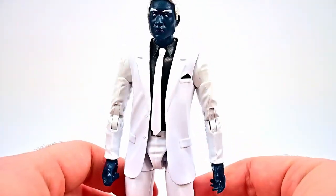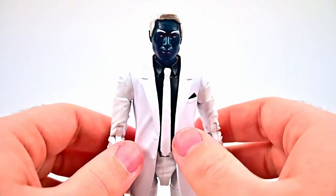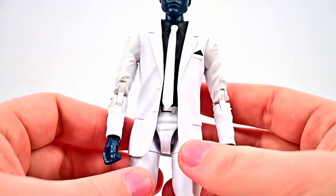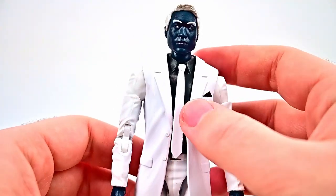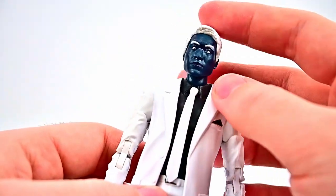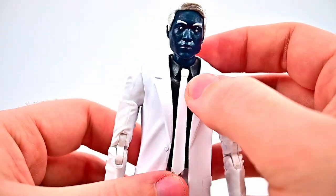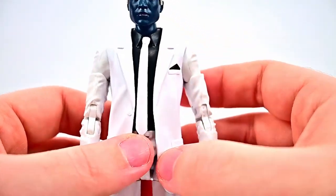Overall he looks pretty cool — it's from the video game, so he just looks like a guy in a suit. He's got this all-white suit, which looks cool but with the negative effect applied. Everything that was dark is now light and everything light is now dark. So the suit was probably originally a black suit with a white shirt, and now it's a black shirt with a white suit over the top.